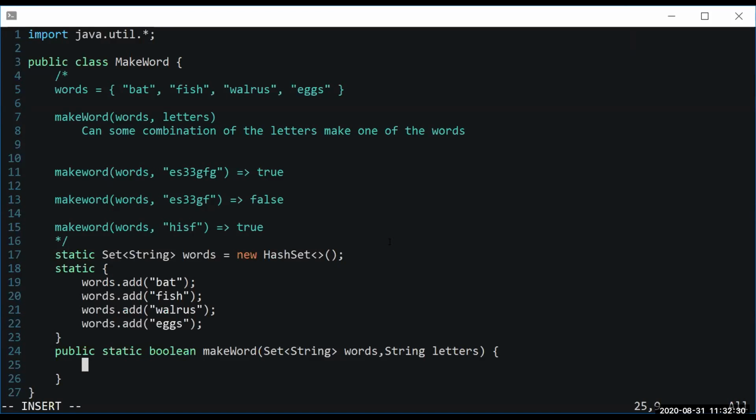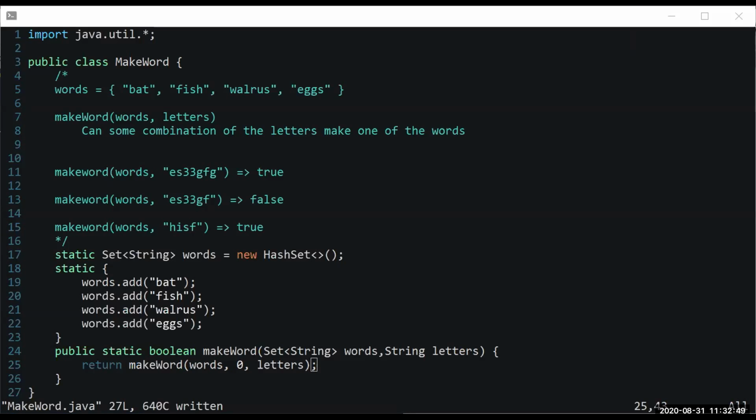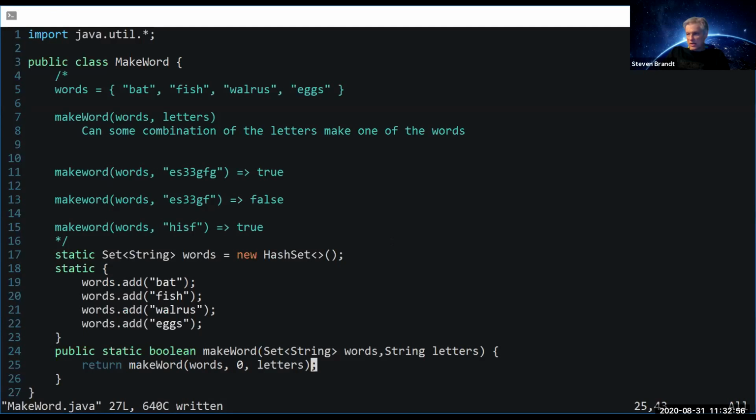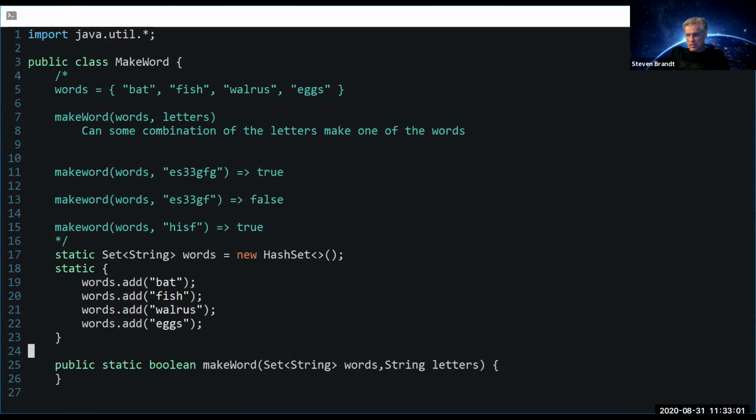Well, are we not going to need an overloaded method that has like an int parameter? Yeah, we're going to need that. So let's say 0, because we're going to start with 0 and letters. Okay, so that's just, puts off the actual work.